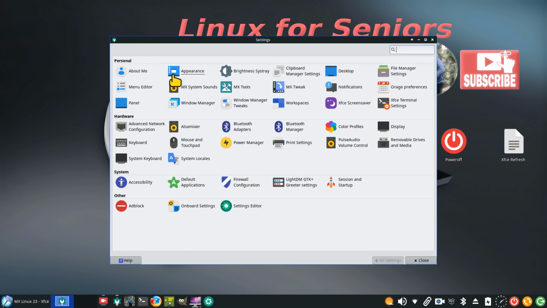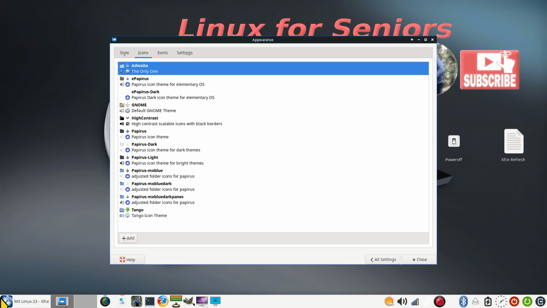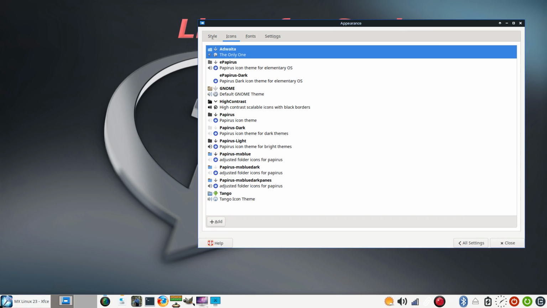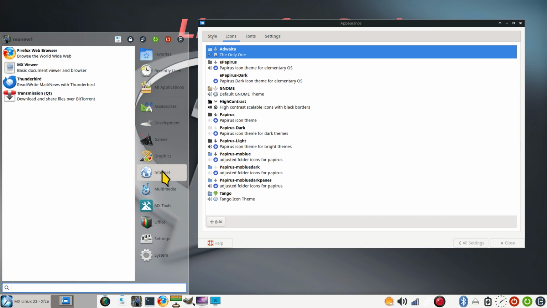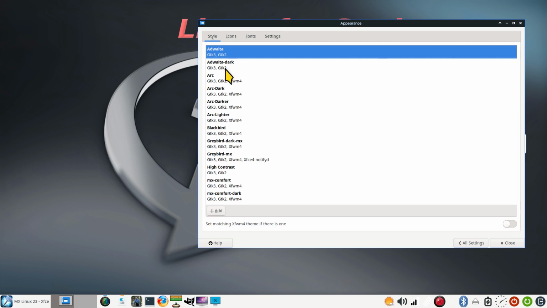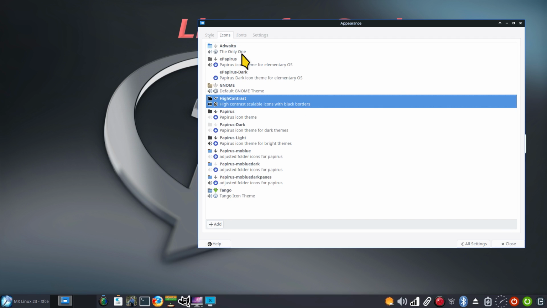Switching themes using the same two principles as earlier. What does that icon look like now? Let me get this out of the way. It's a globe. So it all depends on your different icon sets sometimes as how these things look. I'm going to do high contrast, and we'll do arc dark with high contrast and see what that even looks like.